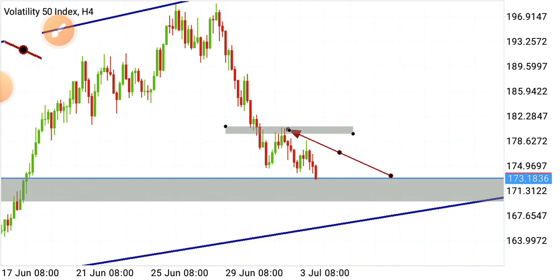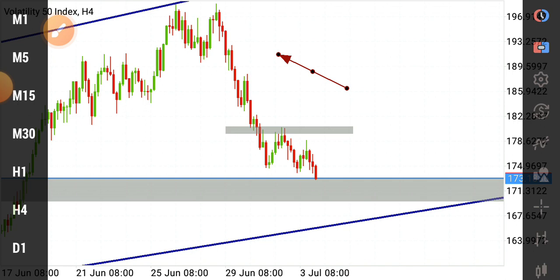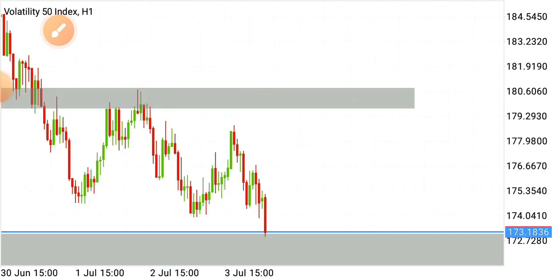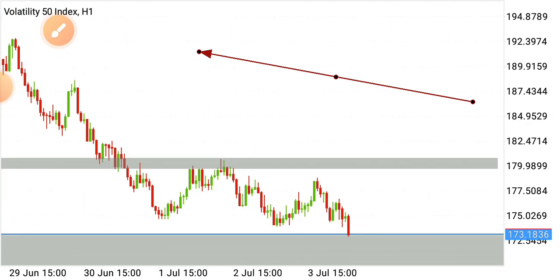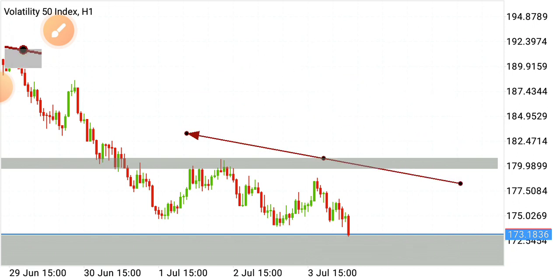Market reacted here and also reacted here, so the market has to break this level first, which would be the possible neckline if the price had gone up, then retest it before going up. Now let's go to a lower time frame to see what happens. Maybe the 1 hour time frame, guys.